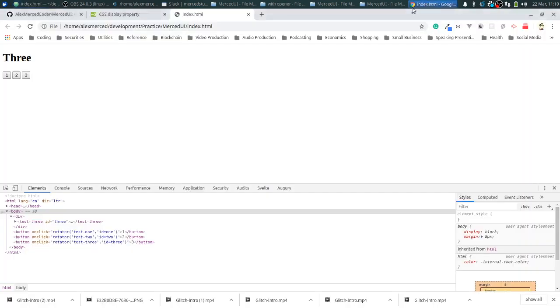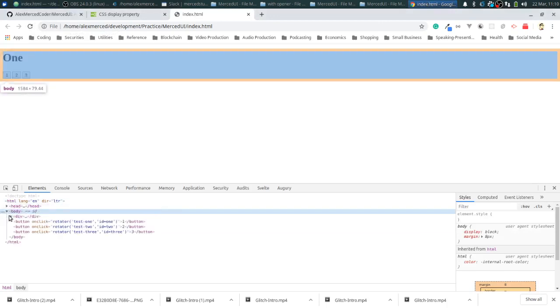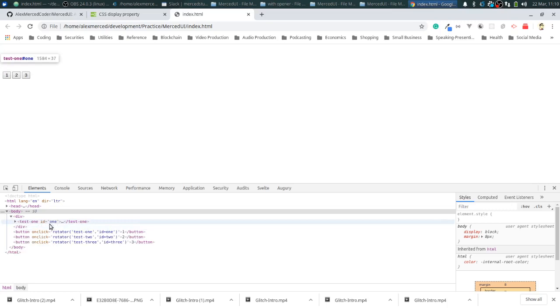So let me show you it working. Let me refresh the page. I click 1, and there goes 1. Then in the inspector, I go to the div, and there's the test1 component with the ID of 1, then 2, and 3. So it works. You can now have a router-like thing, the rotator, that can rotate between components. So you can rotate between static template strings, template builder functions, or components with the three different rotators. I hope you guys enjoy that.